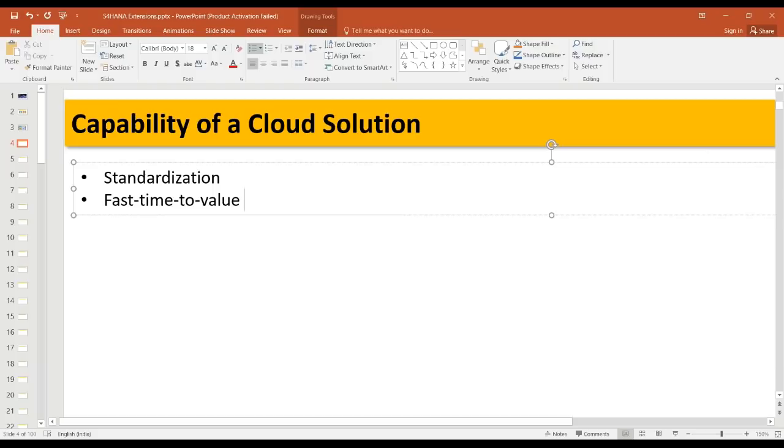And you can also apply the upgrades as fast as 2 weeks, or 1 quarter. If you look at an ERP solution, the upgrade cycles used to be about 1 year, every 1 year you would go with probably a new release. But now you can go with a new release as fast as a quarter.